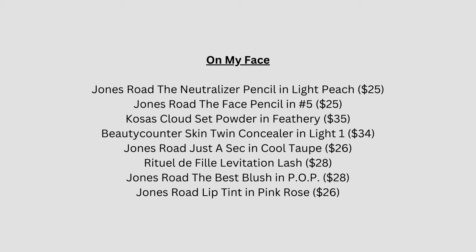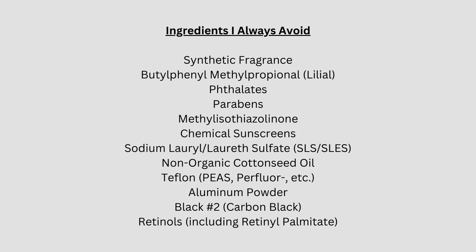A little bit of information about me: I'm 59 years old, and I have dry and very sensitive skin. Over the past three years, I've tried on more than a thousand makeup products, so I have a pretty good basis of comparison for everything that I try. I've found that certain ingredients always do irritate my skin, and those tend to be ingredients that many other people are sensitive to as well, so I just don't talk about products with those ingredients on this channel. I do sometimes react to natural fragrances such as essential oils or processed fragrances like linalool, which are fairly common for people to react to.